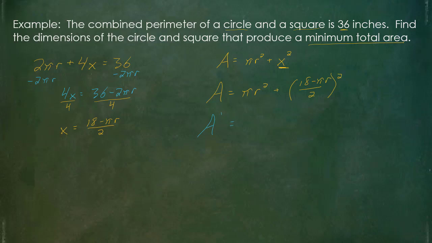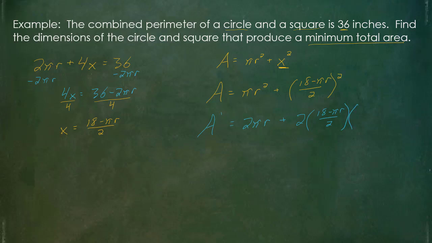If I go ahead and find the derivative of this, it looks like I could just take the power of 2 out front, so that would become 2 times pi times r. And the power would drop by 1, so it would just be r to the first power, added with, and this one I can do a chain rule situation, so 2 would come out front, 18 minus pi r over 2 would stay the same, the power would drop by 1, so that would technically have a power of 1 right there, which we don't need to write.